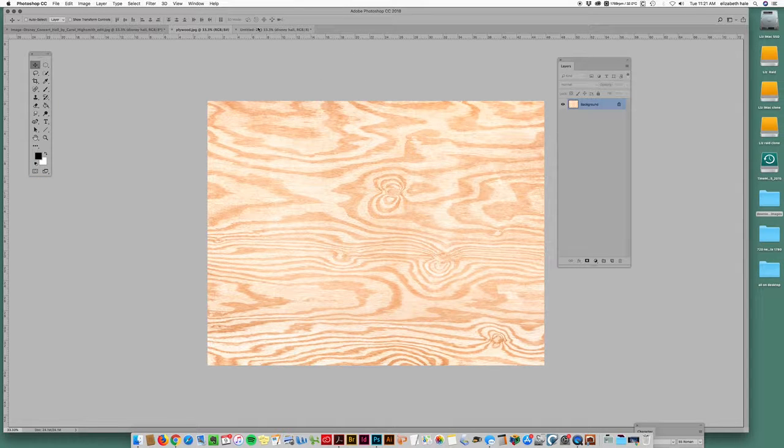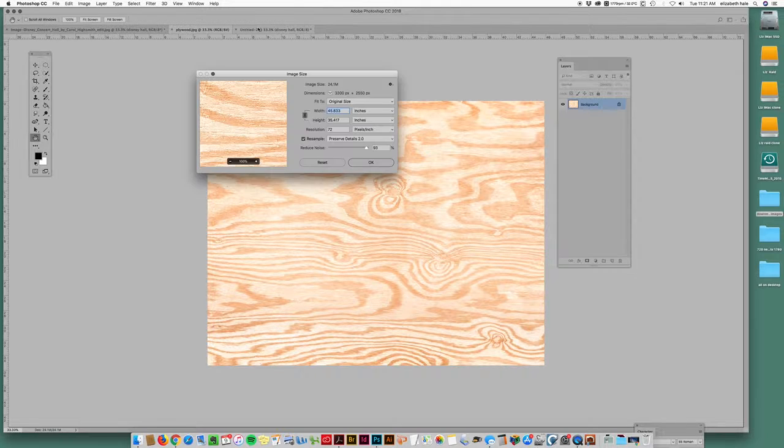And now I'm going to check the image size because I don't remember where I was with this one. So I'm going to Control Option I, and I haven't sized this one at all. It's still at 72. So remember the drill. Unclick Resample. Change just the resolution up to 300 and say OK. Oh, and look at that. That's amazing. It's exactly the size I want. This never happens, but we're going to say OK.